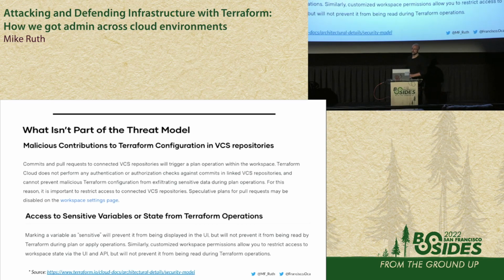This is part of the security model documentation from HashiCorp. One of the things was what is out of scope for their security model. We can see the first thing here is malicious contributions to Terraform configurations and version control, right? And that's the demo, where those are all of our findings. So we can see why finding 1 still exists. Even though we have some mitigations in place, there isn't a surefire remediation.